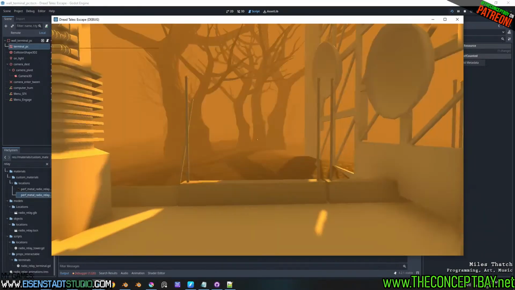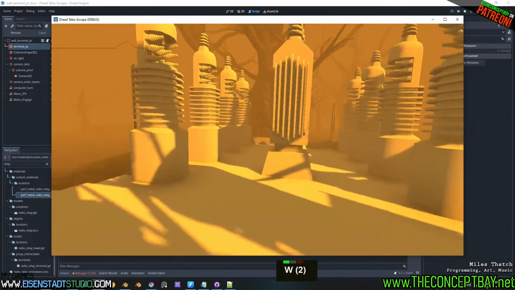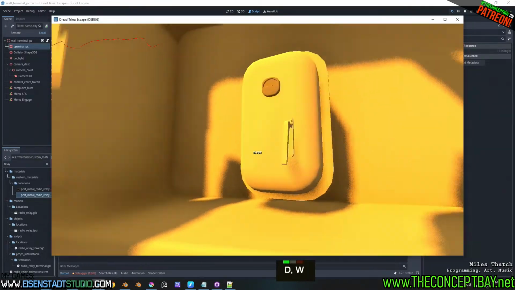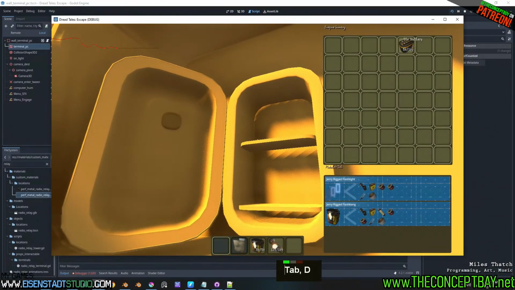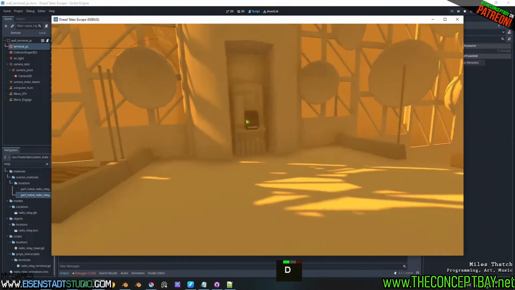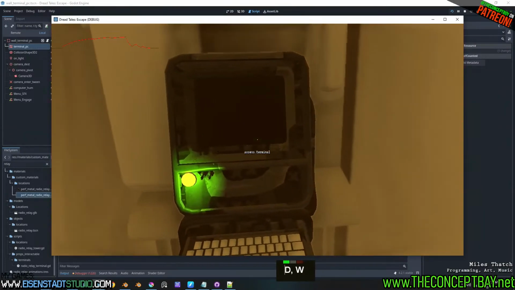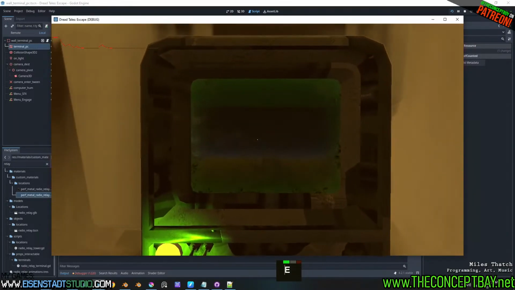Okay. Relay station. So, we access, and then remote, level.